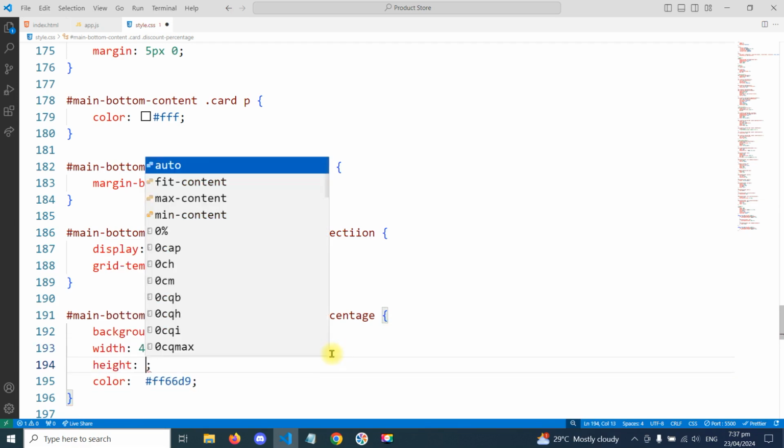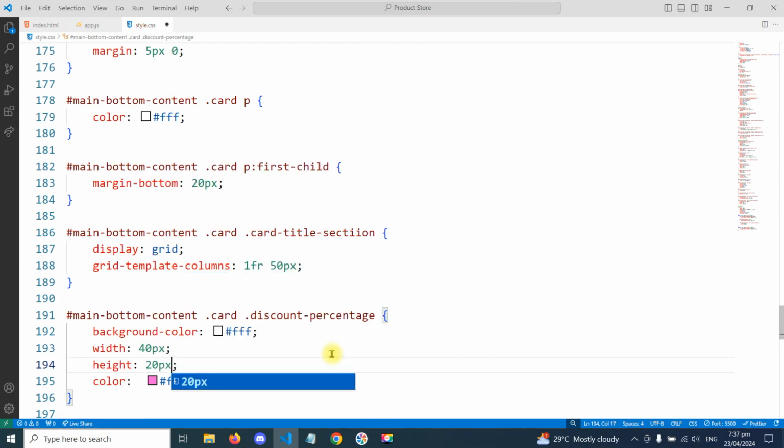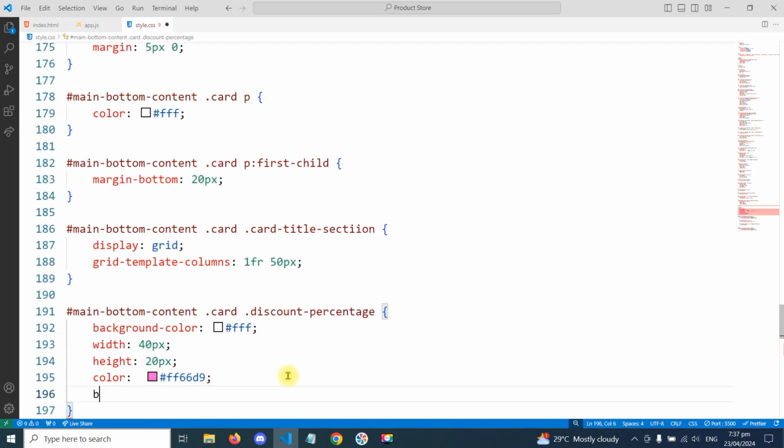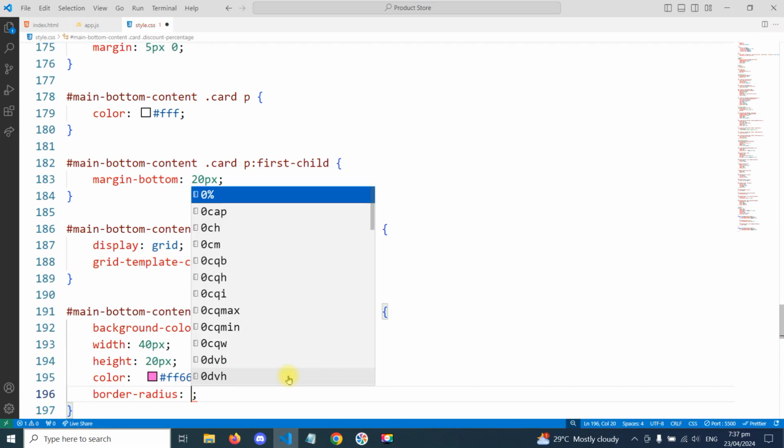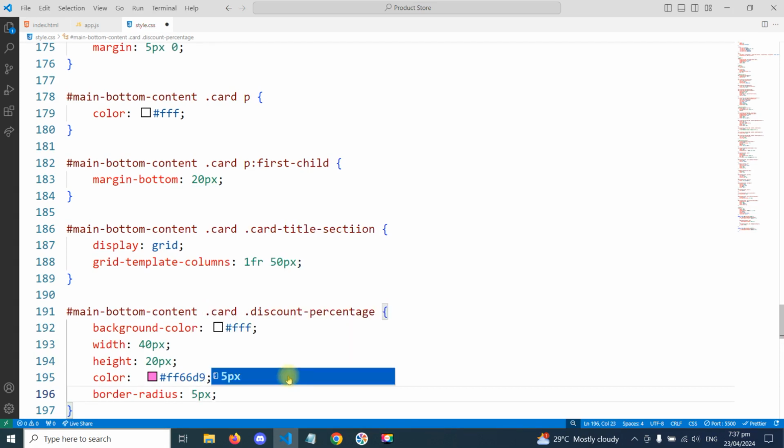Height will be, let's say, 20 px, and then let's give it a border radius of 5 px. So we're setting the background to white, a width of 40, a height of 20, a color of this, and then a border radius.